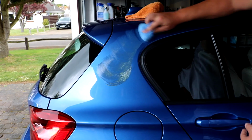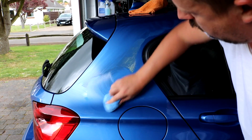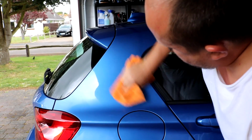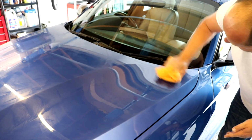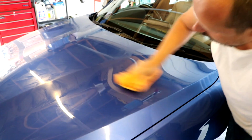The second thing on application, there is no cure time. Chemical Guys describe it as a wax on, wax off, or wipe on, wipe off product. And you can use it that way, but I suggest you just give it a minute. If you're not out in the blistering heat and your car's not hot, just give it a minute to haze up. And I find that actually helps remove the product. If the product's still wet and loose on the panel, you'll be moving it around a little bit more rather than scooping it all up. So I do recommend you give it a few moments, 30 seconds to a minute, to haze up and bite in, and then buffing it off will be easier and you'll get better results.